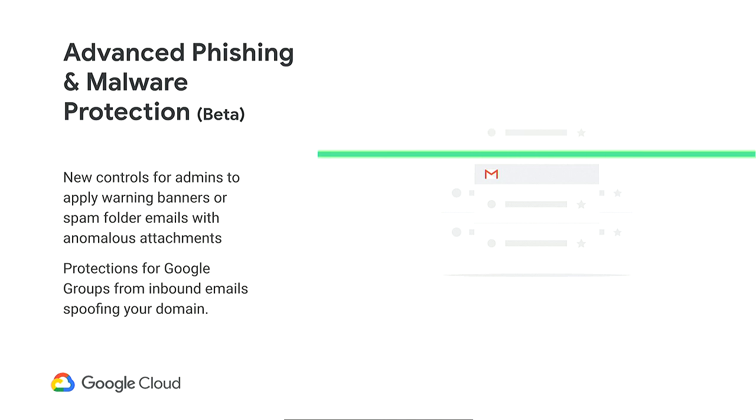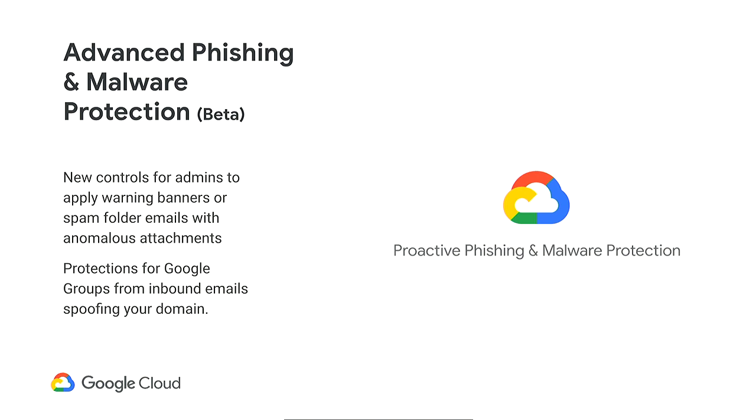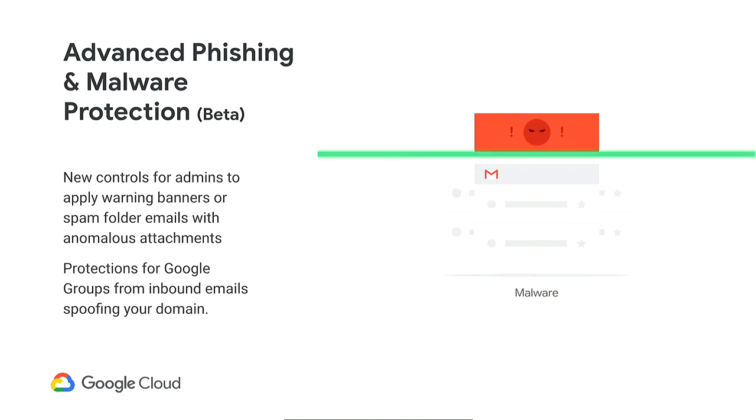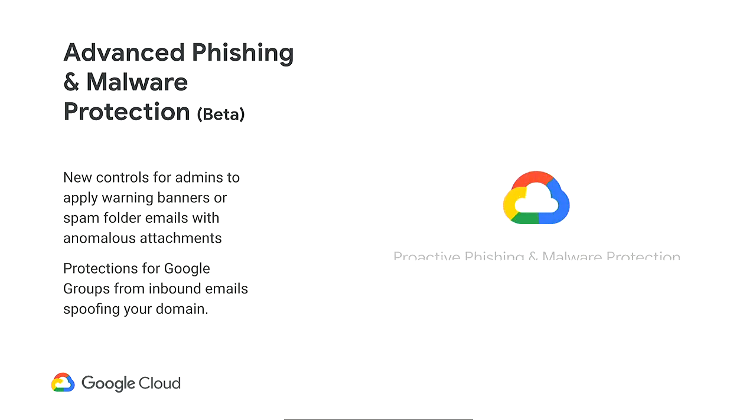If you go to the admin console, it's available to all editions of G Suite, and you can look at the breadth of the controls. Some examples are protections against encrypted attachments that are sent by untrusted senders, or protection against anomalous attachment types of emails. An example of that is you're a company and you receive a type of file.